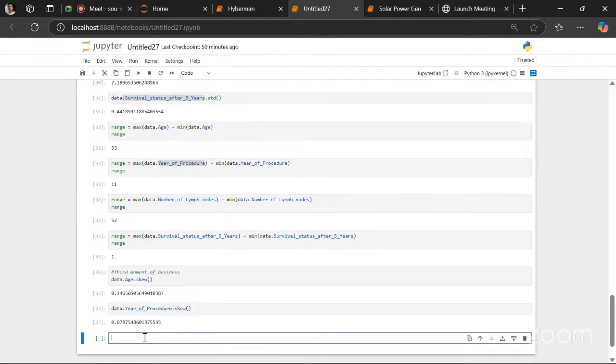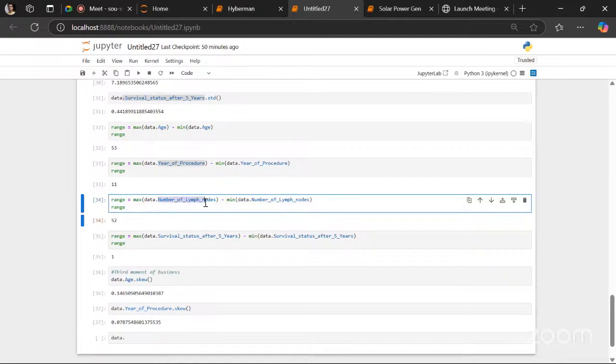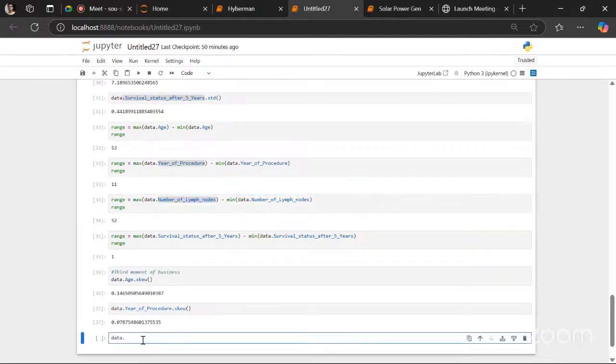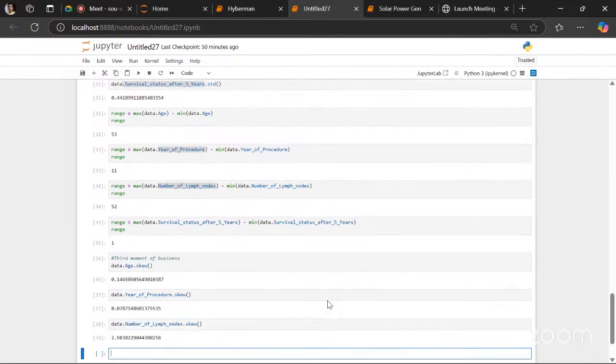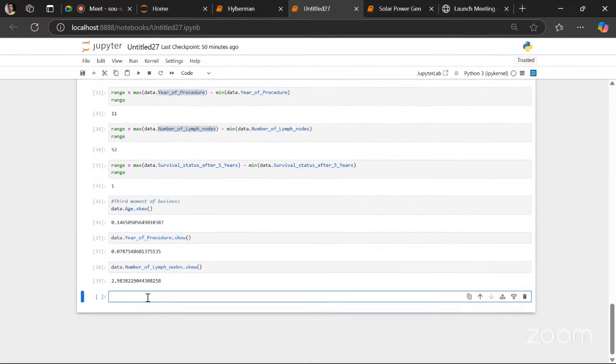Now for the third column, data dot. I have to copy this column name here, Control C, V, dot skew. Okay, this is the third column.